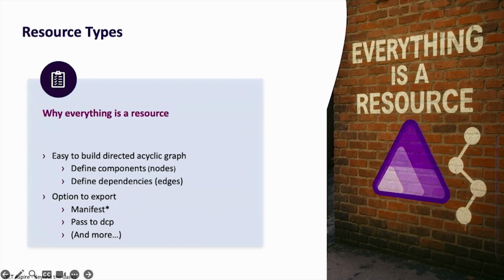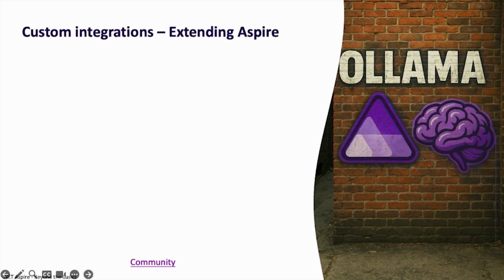The main reason, of course, for this is that Aspire wants to build this graph from it. So it needs to know which parts make up your application and which depends on which other thing. It is really nice to have this graph in memory and use that to create maybe information for the DCP to launch these projects. So these are probably Kubernetes manifests being sent there. On the other hand, you may be able to use that graph for different purposes as well. And that will be the main idea behind publishers that we will talk about later. But for now, let's stick with integrations first.